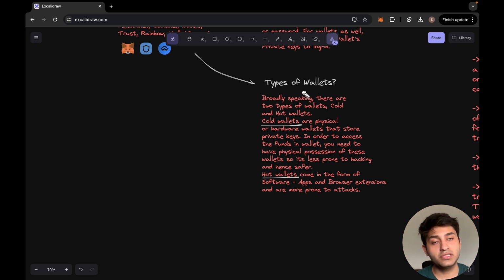However, there's an obvious risk with cold wallets: you need to remember the private key, and you also need to not misplace them, because if they get lost, then you have basically lost all the money inside of cold wallets. And there have been a lot of cases where people have lost their money because they forgot where they kept their cold wallets, and this way they have lost maybe thousands or even millions of dollars worth of Bitcoin.